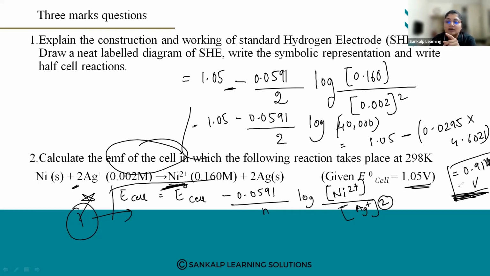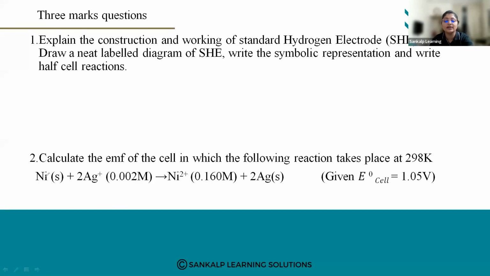And the last 1 mark is for the answer with the unit. If you do not write volts, your 1 mark will be deducted. Half marks won't be deducted in chemistry; directly 1 mark will be deducted. So you have to write the answer, and the unit should also be mentioned. If you write the correct answer but the units are not written, your 1 mark will be deducted. For the correct formula and proper substitution, you will get only 1 mark. One mark each means 2 marks.